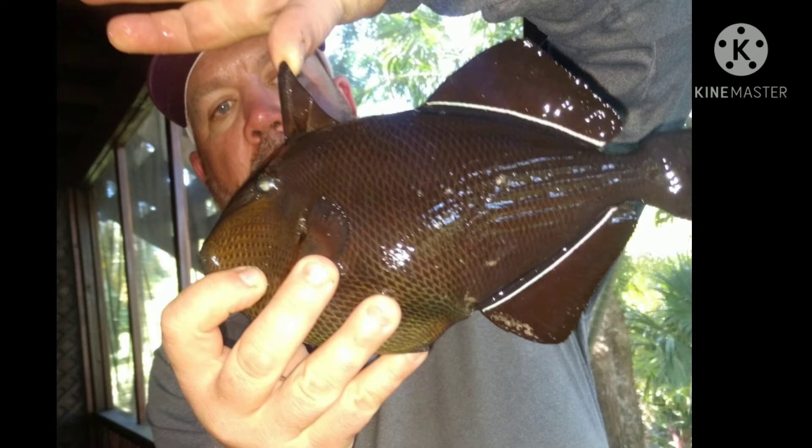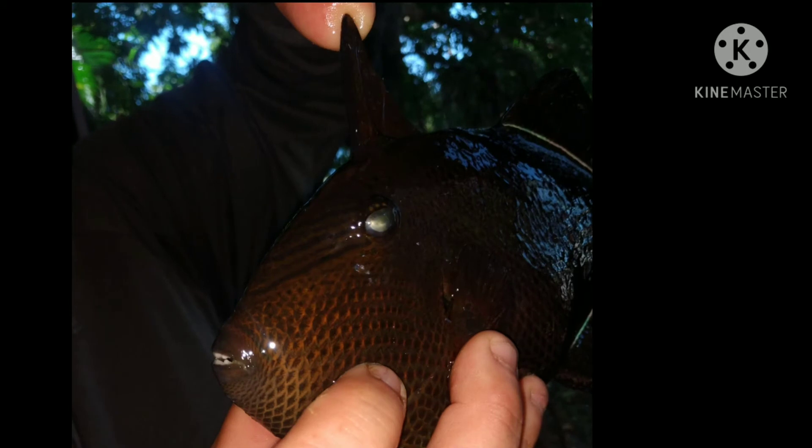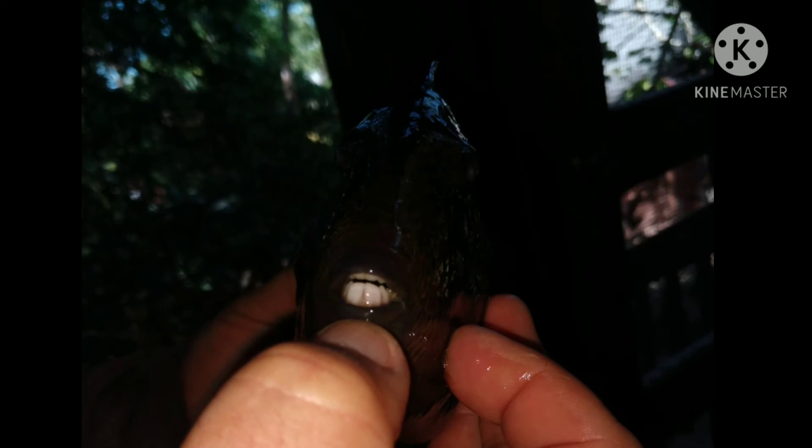This is the triggerfish, which is really pretty — you can't see it in this picture but it has a blue line above the fins. But wait for the next picture, because the creepiest thing about this fish is its teeth. I had Pat open it up so we could get a good look — the triggerfish's teeth look like human teeth, like this weird smile. It creeps me out, but it's funny at the same time. And this fish tastes like pork.